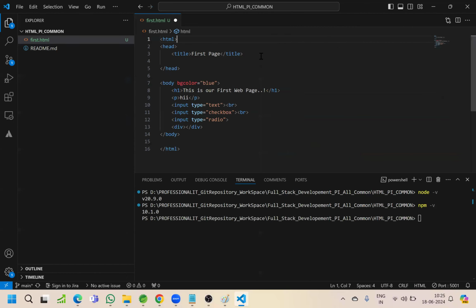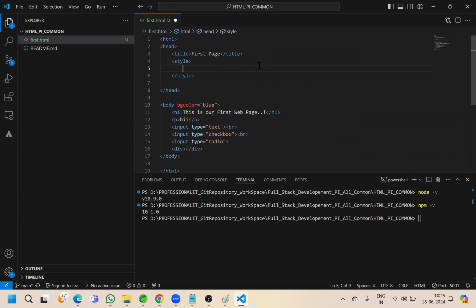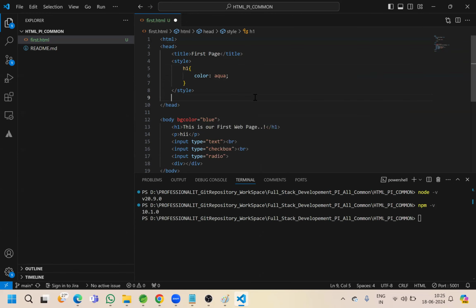And apart from that, under the head, we can define our CSS. For CSS, we have the style tag. So we can define our CSS part like under our H1. I want to define that this particular header should be aqua color.